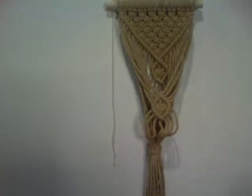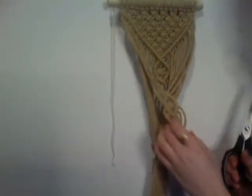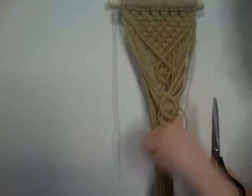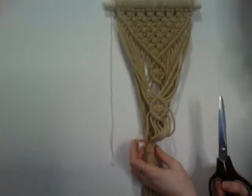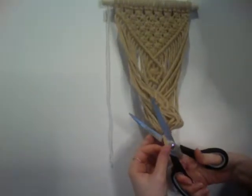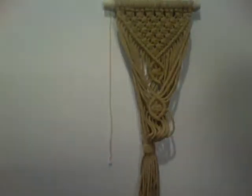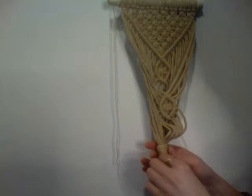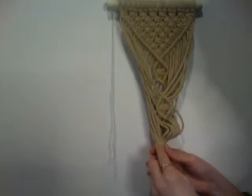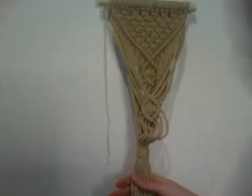And now what I'm going to do is get my scissors, which is pretty much the only part you need the scissors for. And you're going to cut that little hangy piece that's hanging out of the side. Cut it really close so that you don't see the edge sticking out. And once you cut that, you can pull on the loop a little bit more and it will hide it. But yeah, that's the end.